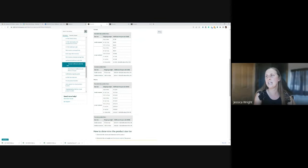So I'm going to jump over to that fee structure page really quickly here to give you an overview of what that looks like. Of course, what I'm saying is your fees are increased. Let's take a look at small standard, which is 6 ounces or less, $7.58. Note that these fees, either for Canada up here and Mexico down here, are in local currency. So this is $7.58 Canadian, which translates to roughly $5.80 US. That same product to fulfill in the US would be only $3.07 US dollars.